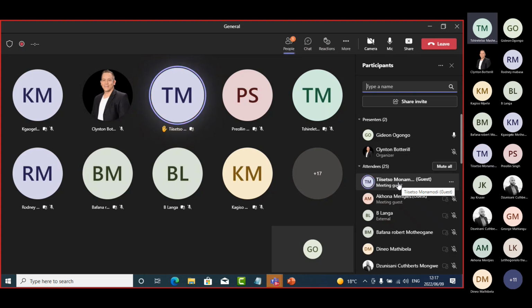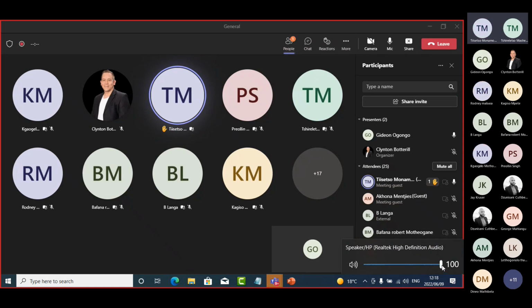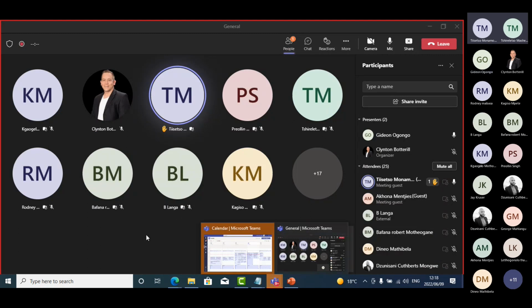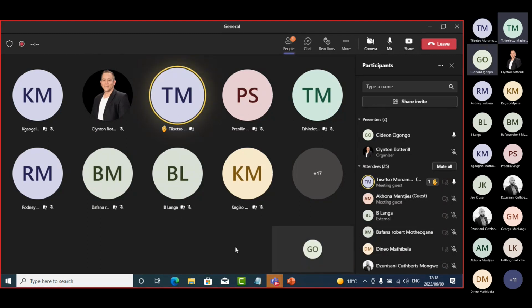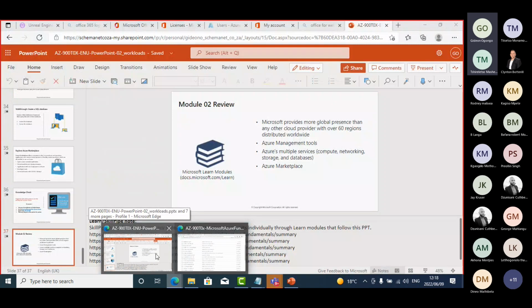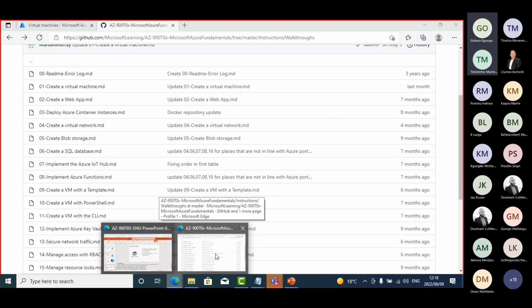Yes, Gideon. In terms of downloading this SQL on the site, will I be able to use it offline, or does it need the internet so that I can be practicing? Okay, so that's a very good question. If you've set up SQL Server in the cloud and you download the SQL Management Studio locally on your machine, you need to keep the SQL server running in the cloud for you to be able to use it.